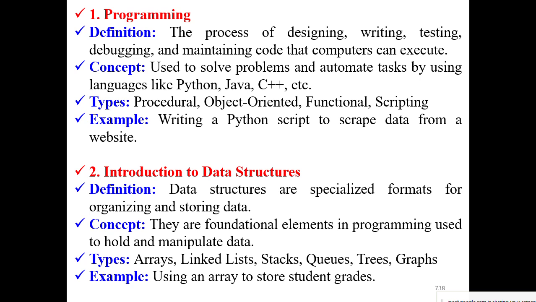in the form of linear, that is called linear data structures. Examples are arrays, linked lists, stacks, queues, etc. The systematic way of organizing the data, storing the data, representing the data, and retrieving the data in the fashion of non-linear is called non-linear data structures. Examples: trees and graphs.